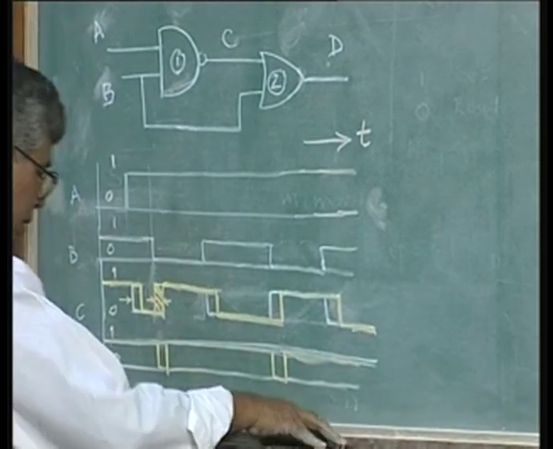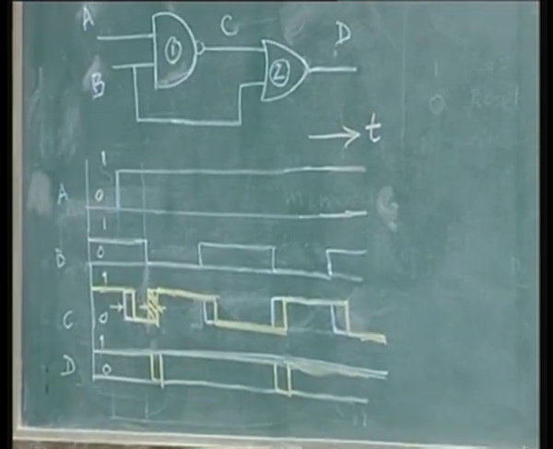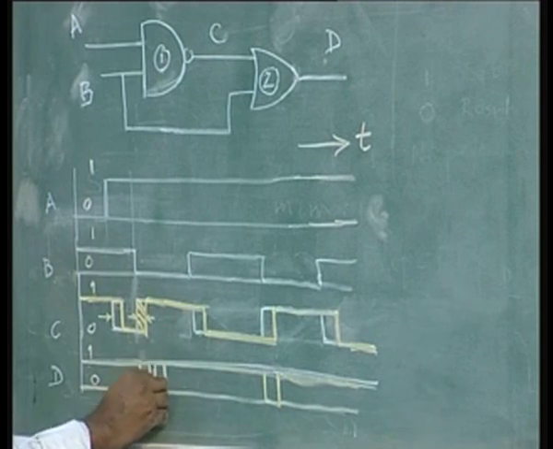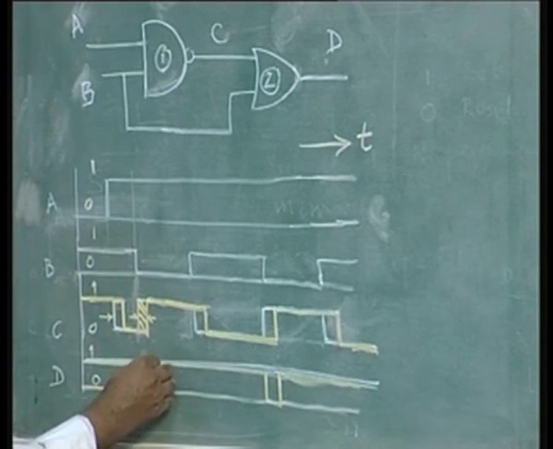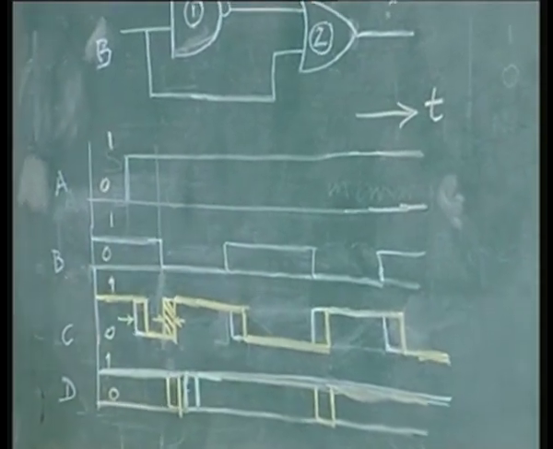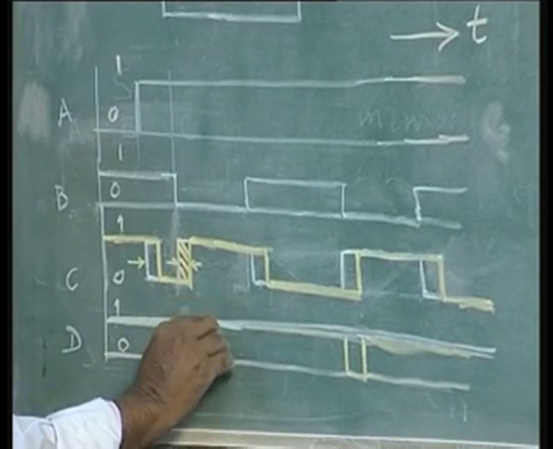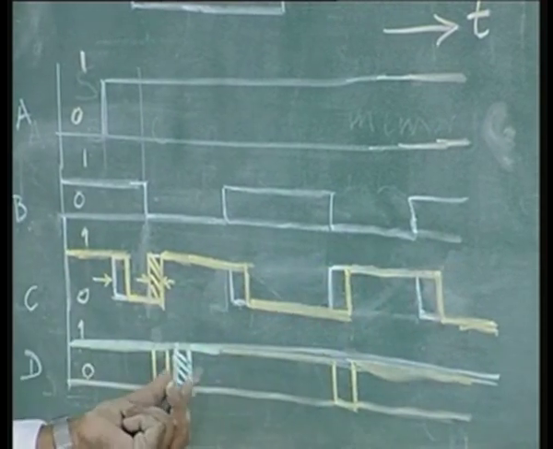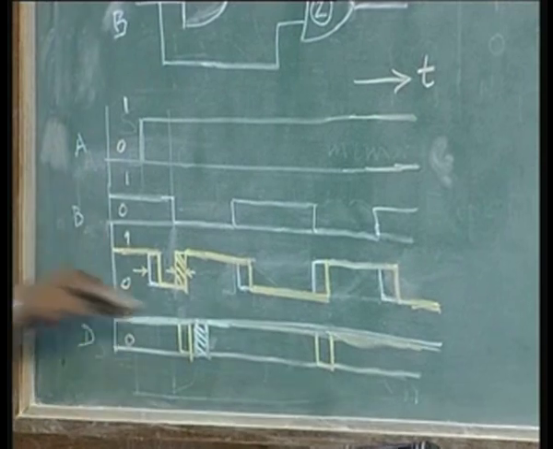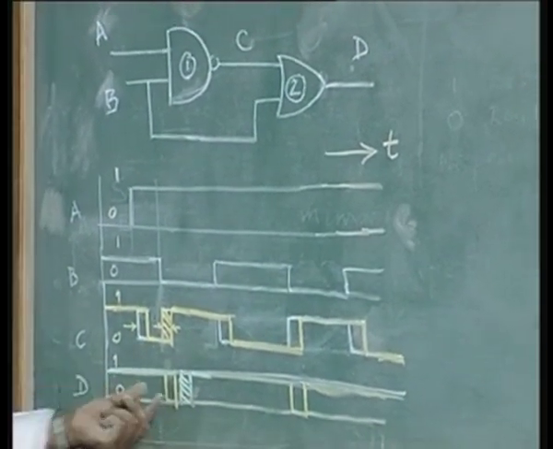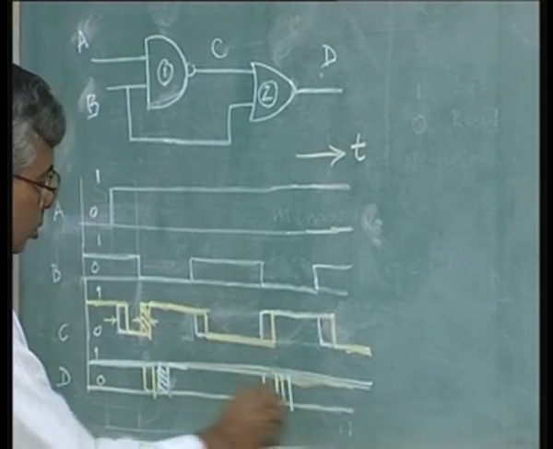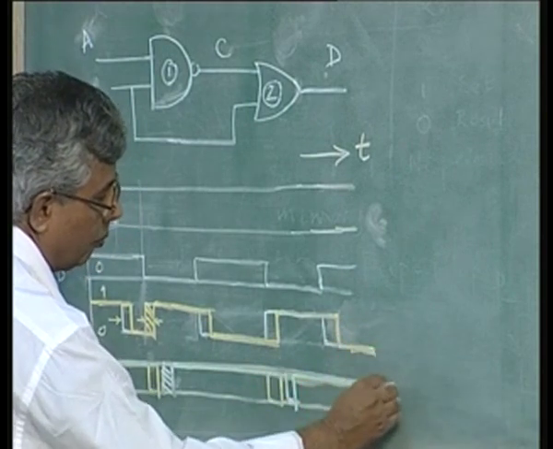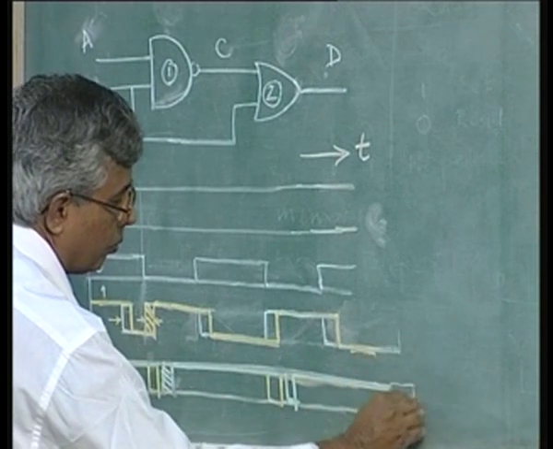So, if you want to be perfect about it, maybe I can use another colored chalk, and this will really not happen here, it will really happen a little bit later. All these exaggerated drawings are just to make it clear to you. So, this should be the green line, some sort of a light green, where the output of D is. Earlier D was constantly 1, now I have a short duration for which the output is 0. That is going to occur again here, and again when this goes back to 1, like that.